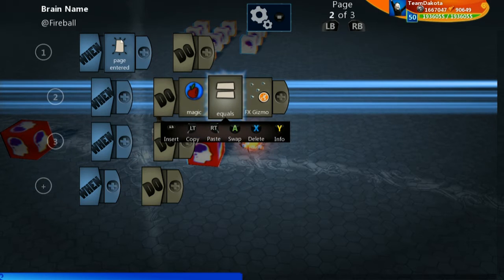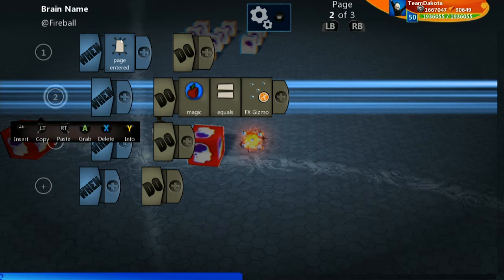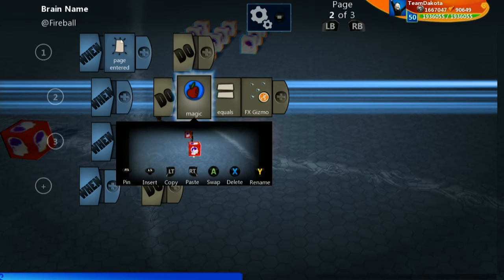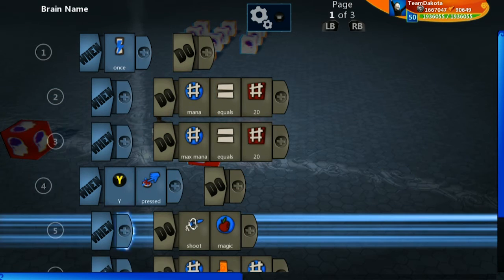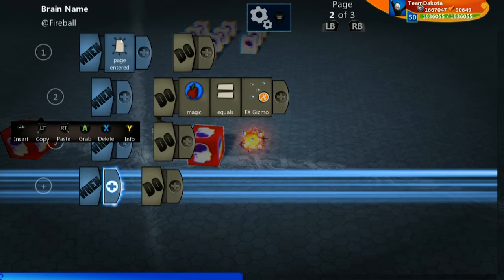And the reason why we're setting an object variable called magic right here is because this allows us to more easily set what the projectile is that you're going to be shooting. So if we had, say, another page where you shoot ice pellets, then we could set magic to be equal to an icicle. And then right here, when you shoot magic, it's just going to pull that object variable based on whatever you set it as. So it makes things really easy for switching between.